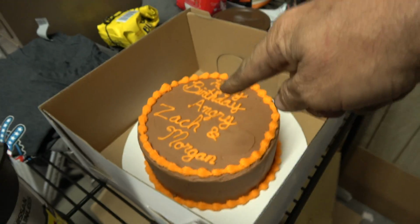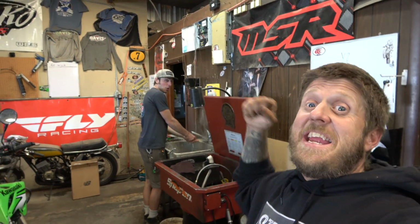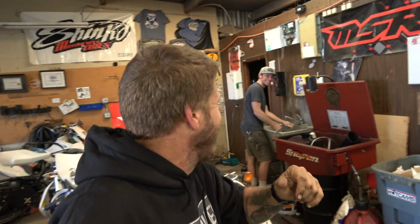Here's the most important thing that happened today. Zach Sheets is carrying a knife in here because our super awesome rad friend Kevin O'Loughlin bought the two of us a cake. Just like I said in last week's Shlog, he's like, oh, Zach Sheets wants chocolate cake. Well, freaking Kevin got us cake. And that makes Zach say, woo! Yeah! Birthday month! There we go. I knew I'd get him to yell on camera eventually.